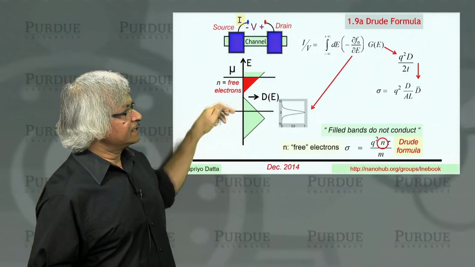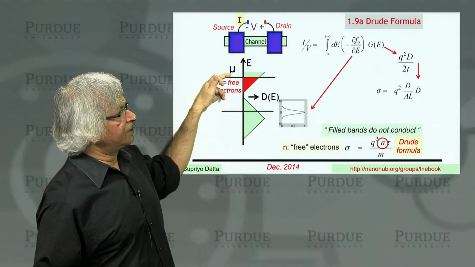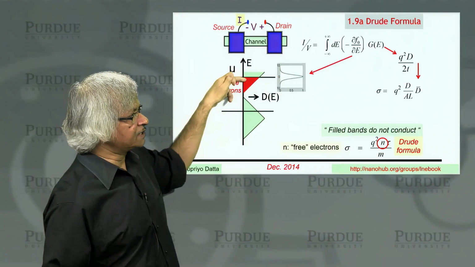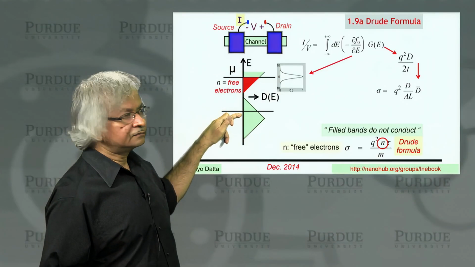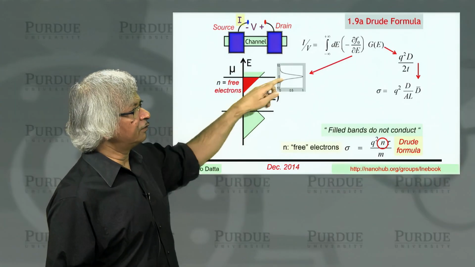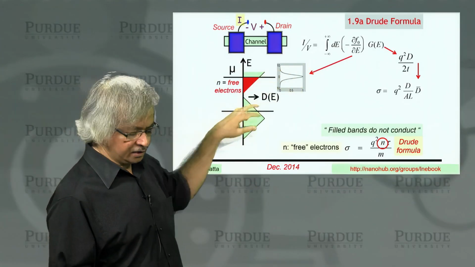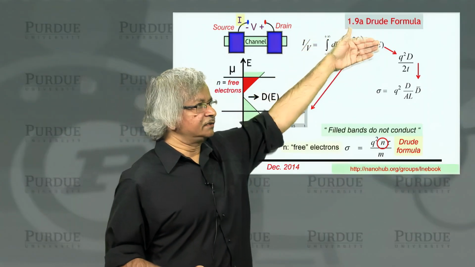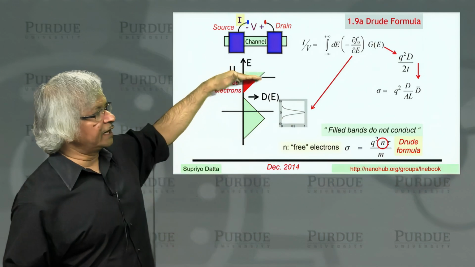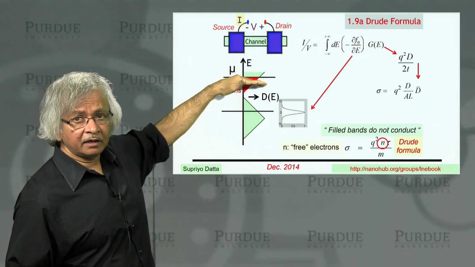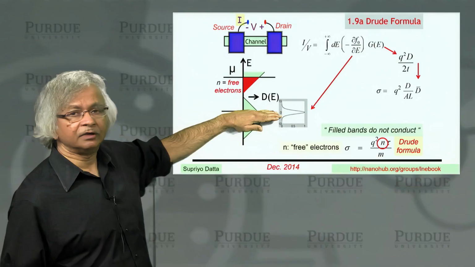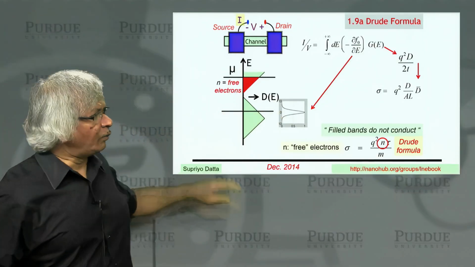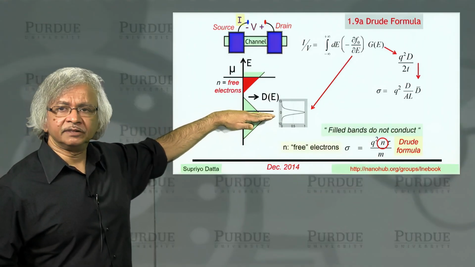Okay? Now, what you might think is, what would happen if, let's say, the Fermi energy, instead of being here, like we had talked about, was actually down here? Well, from our point of view, all that happens is the dF/dE moves down here. So when I'm looking at the conductance, this density of states, instead of looking at the density of states up here, I should be looking at the density of states down here. That's all. Nothing's changed. Same formula, just look at the density of states wherever your chemical potential happens to be.